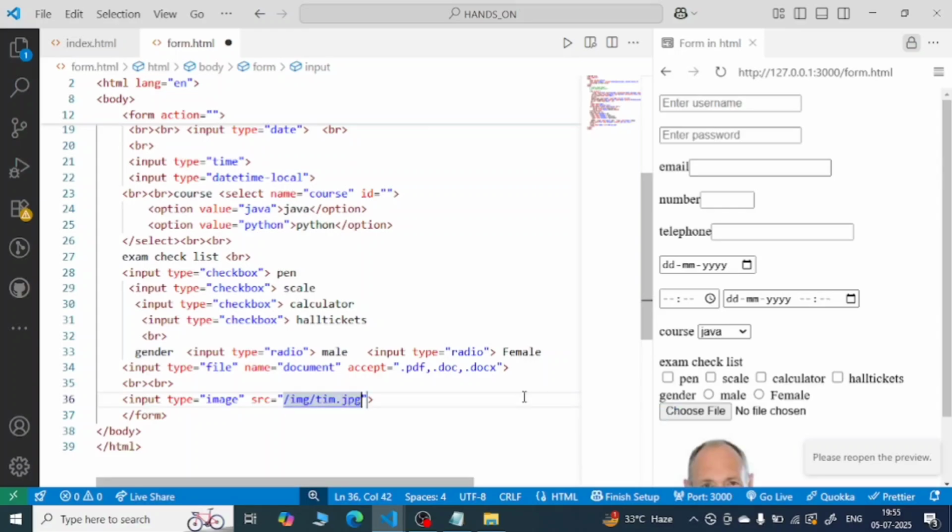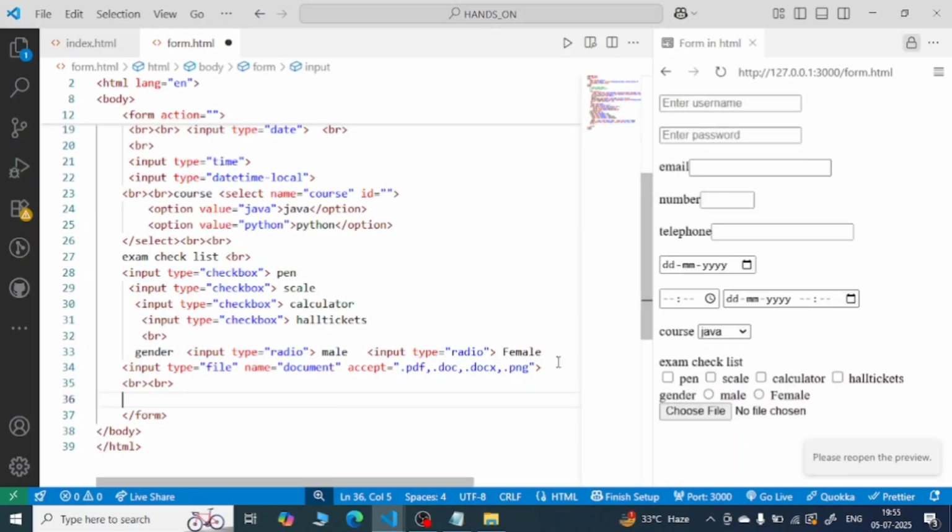And I can have this name, whatever I'll submit or whatever it is. Or else, let me try this. You can even add comma dot png, so you can add those images also. You can do it directly here, or else you can go for this category. Okay, you can find this.